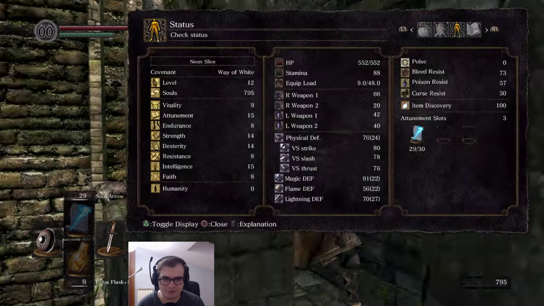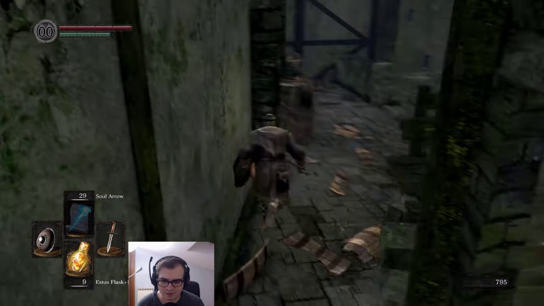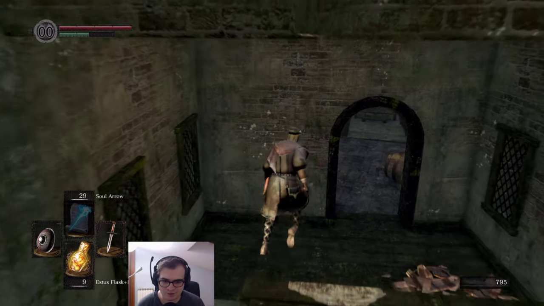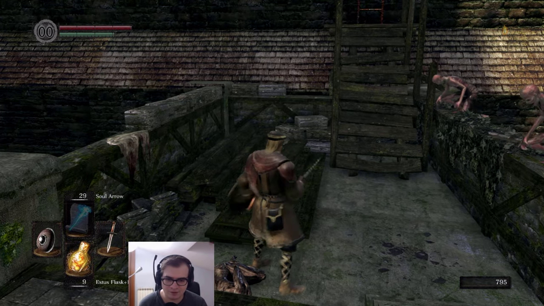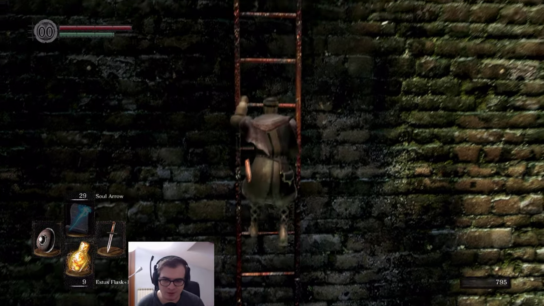So I'm starting off with level 12 already. We should be at level 20 very soon. I'm gonna ignore these guys because they're just here just to annoy you. I'm gonna pick up the rubbish because that becomes a titanite chunk later on. We only need one more rubbish. We only need one rubbish, sorry.